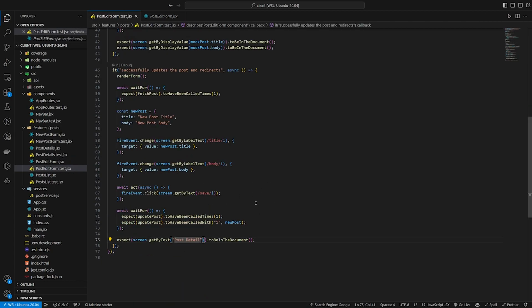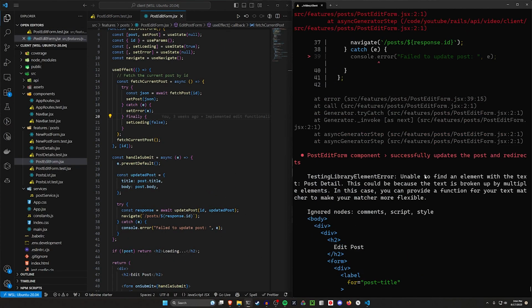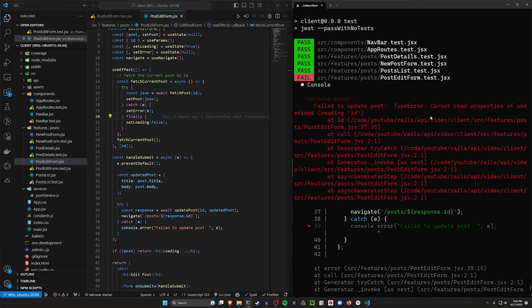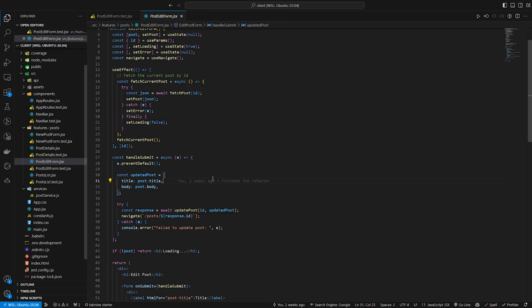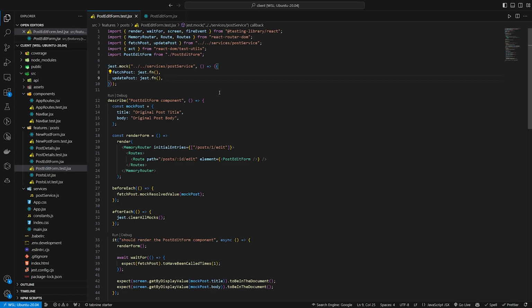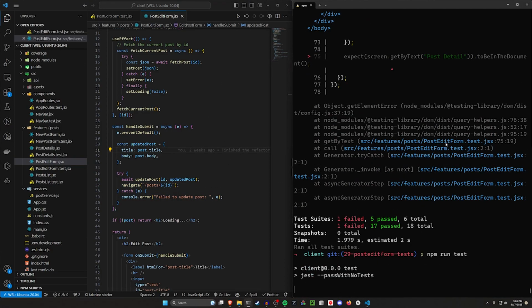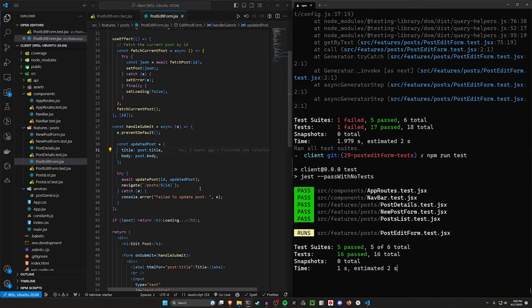Now, in this case, I don't know if we're actually getting the ID back. And we can check if we scroll up, there's probably going to be another error where it tells us right here, cannot read properties of undefined, reading ID. So the issue here is our test, whatever we're mocking, isn't actually returning something with an ID. So we're going to have to probably return something with an ID, or we're going to have to change how this update happens. Now, right now, the update's getting the ID from the response, but I actually don't think we need to do that because we already have the ID. The ID isn't going to change when we update a post. So let's go ahead and change that to just be a redirect to the ID itself.